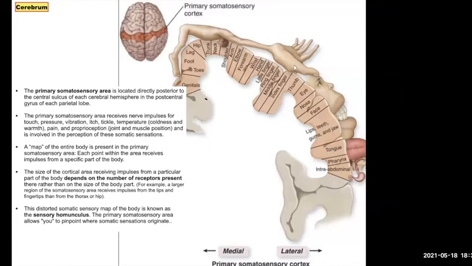And the magnification, why the hand is bigger than the back, is because we care a lot more what's happening in our hands and our lips and our tongue than we do on the back of our body and our trunk. We have many more receptors per square inch embedded within here, so we get a lot more information. So a lot more neurons are devoted to attending to it. So your brain takes up a lot more room devoted to your hand versus your back. That's another cortical magnification. And again, there's a point-to-point correspondence, right?